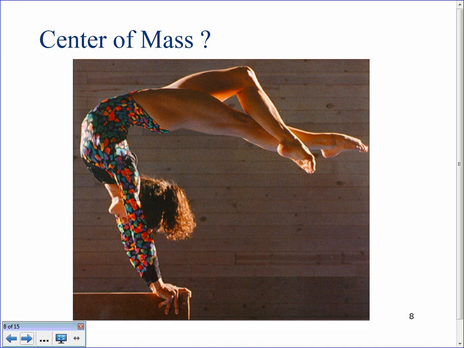If something is stable, then that means that the center of mass must be directly located over the base. And so with this gymnast, even though she might not actually know how to calculate her center of mass, by adjusting the shape of her body, she's able to balance herself. She is balanced if her center of mass is directly above her hands, which is the support point. Her center of mass is probably approximately somewhere around right here.